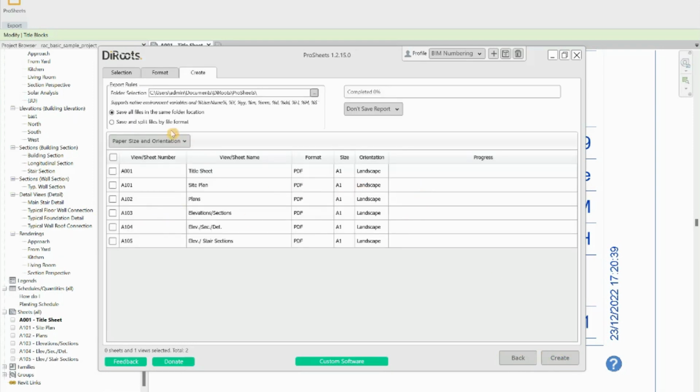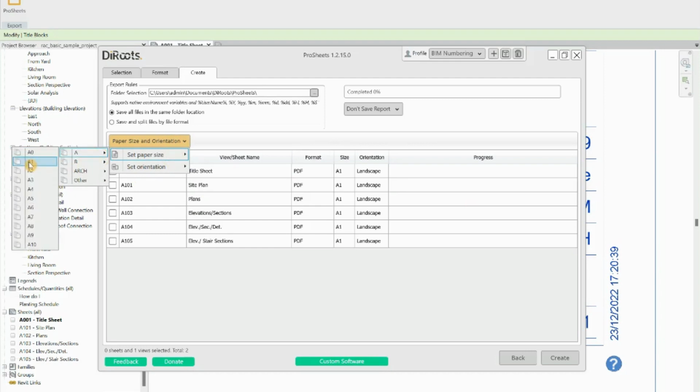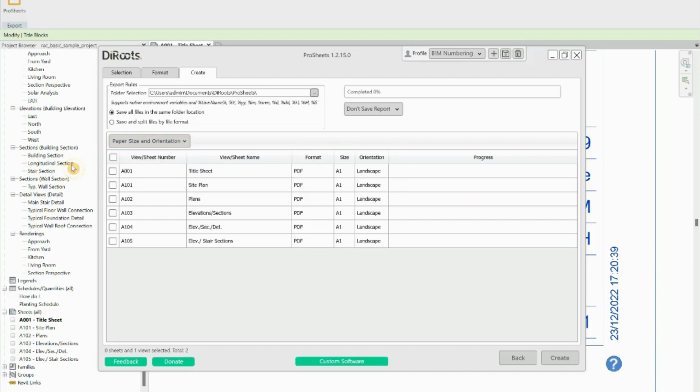And then we can see here that we have all our parameters, and it's fantastic because when we click create, you will see the progress of each PDF. And here, if you want, you can set the paper size. We know that it is A1. And for the orientation, we know that it's going to be landscape.